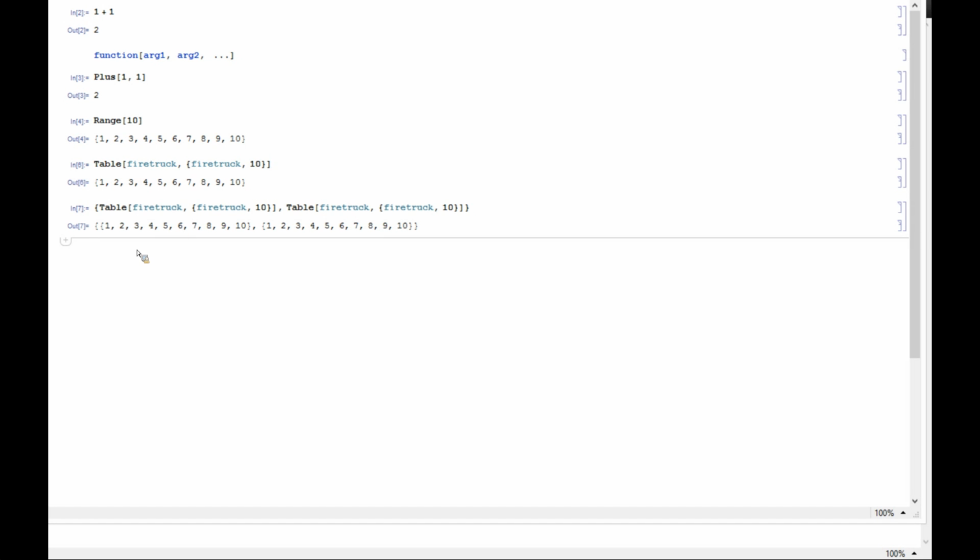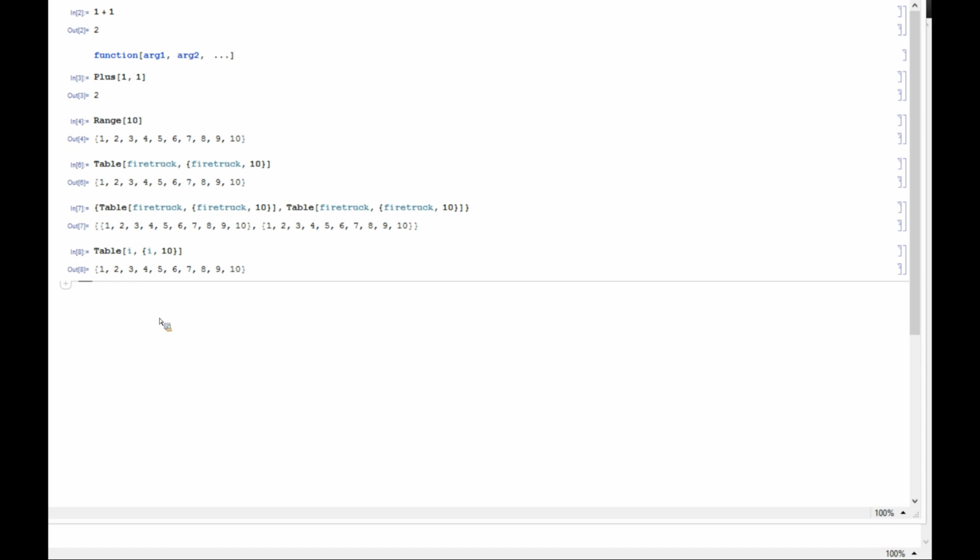Table from, let's go back to i, though. It's a little easier to read. So the table is sort of the basic way to make a list. What if I wanted to make a list, but I wanted to animate through all of the elements of the list? So I wanted to make an animation that, let's say, showed 1, 2, 3, 4, 5, and so on.